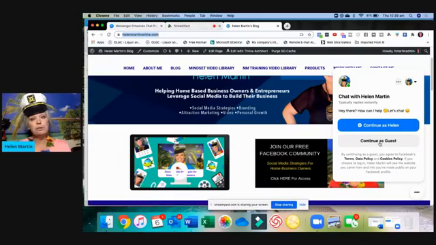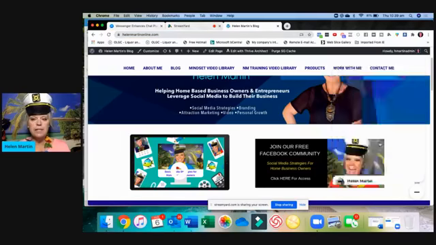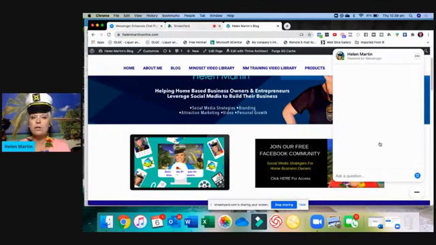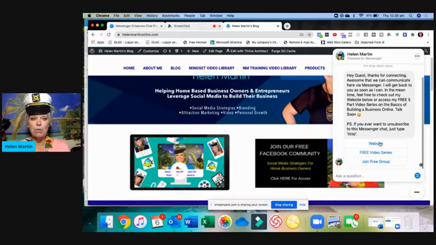What's new is this one here, continue as a guest. So if somebody's not on Facebook, they don't need to be logged into Facebook, they can continue as a guest. When they click on that, it's going to work exactly the same way as if they are. So normally it would say, hey, Helen, thanks for connecting. I'll get back to you within 24 hours. Is there anything that you'd like to, have a look around and get some free training, join my free group in the meantime, and I'll get back to them. So this is all it is.